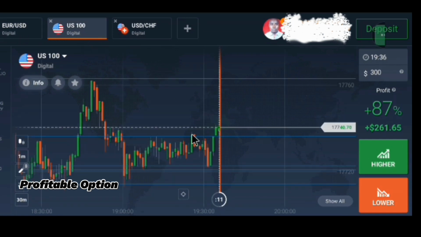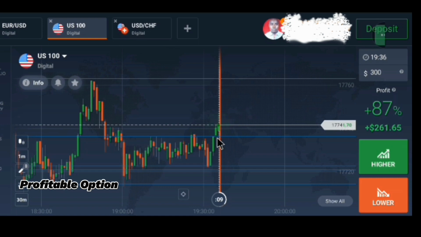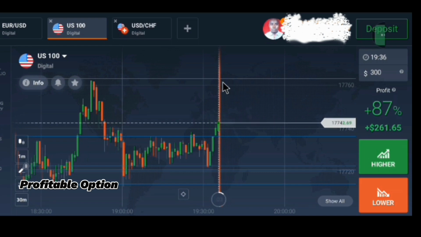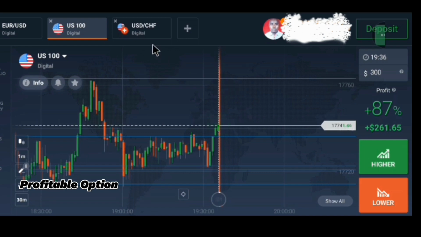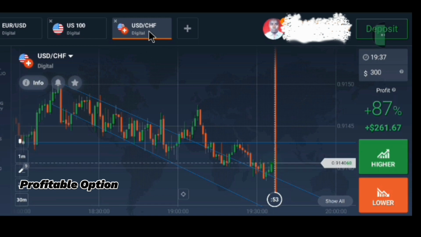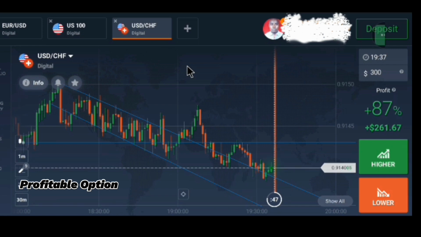It has actually broken out. It's because this candlestick closed above this one, so it has broken out, so it's likely to get to this point. But let's wait and see. Let me check the other one. Okay, so I'm going to pause this video and wait till I see another opportunity, then I will start the video again.